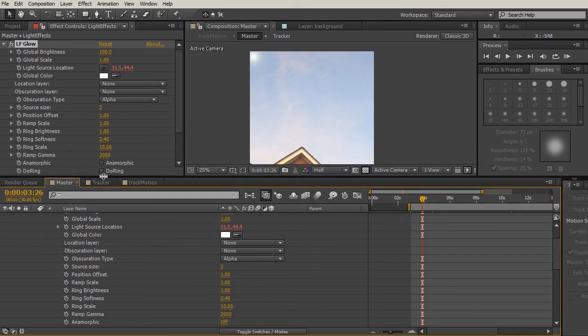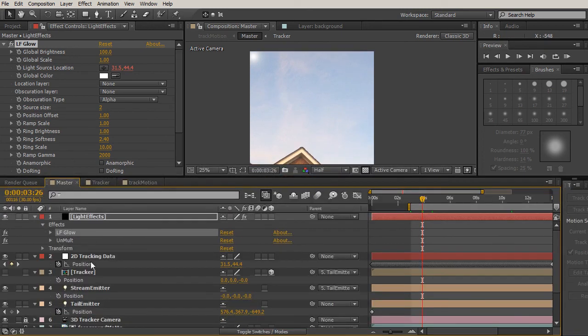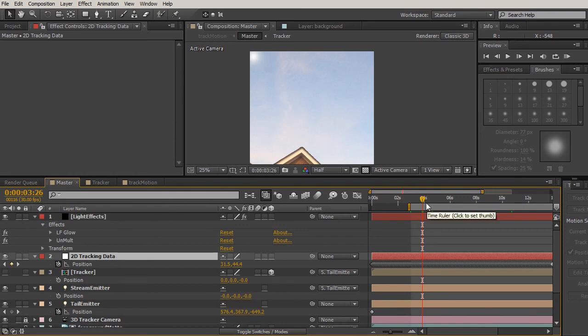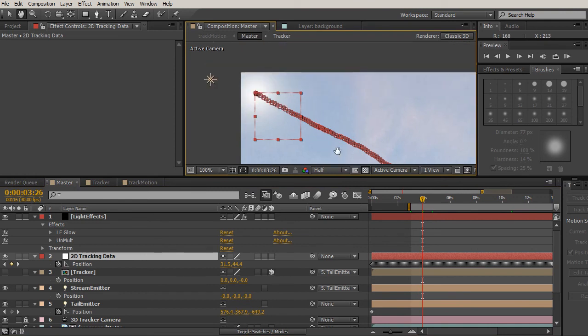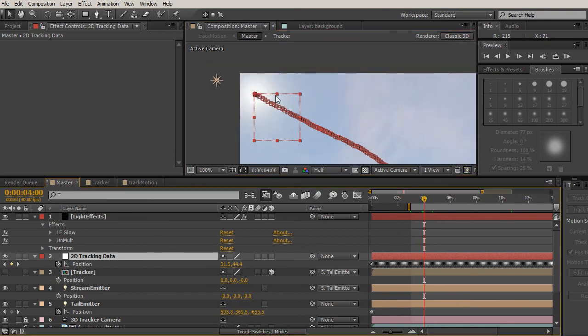Now the reason for that has to do with the position here of our tracking data. So hit Control Shift H and we come up to our tracking data. You'll notice that it actually just kind of gets stuck here at the top. So our light doesn't really start to move until the meteor comes in. Now, there's a couple of different ways that we can fix this. One, we could animate the light itself to not turn on until the meteor comes into the shot. But a better result would be to actually take this null and adjust the position so that it really just kind of starts to move off screen to follow the trajectory of the meteor, which is this right here.